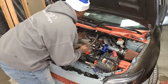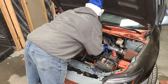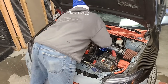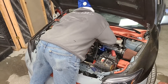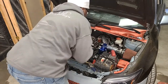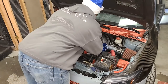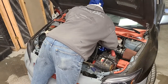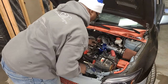I had to go get the hose. Whew. But yeah. Slap this on here. Going really smooth. It's tight. Damn, need some lube. There we go. See? Slid right in. That goes there.